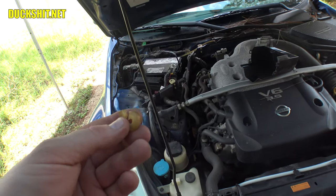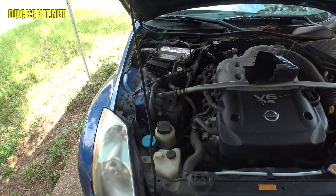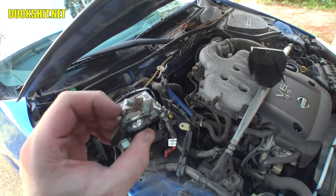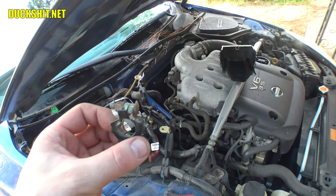So it turned out I had a compounded problem, and it wasn't just these two things. Yes, the relay was bad. Yes, the rubber was shot, but we still had a few more problems. The battery terminal post to positive is broken. It was not making good connection on the battery, and this has actually been an ongoing problem, on again, off again, for the last few years.